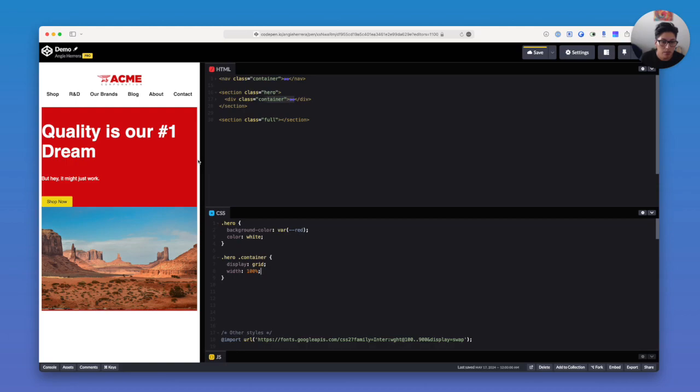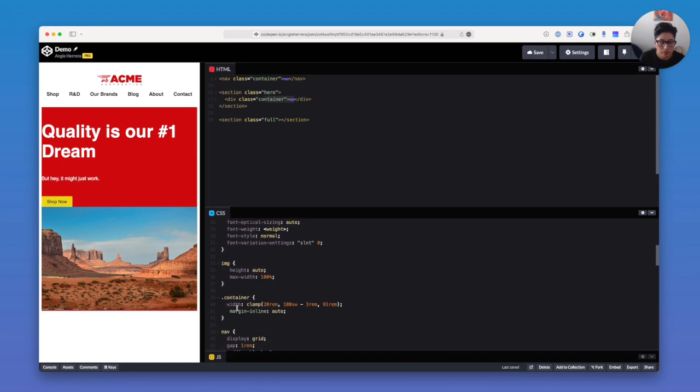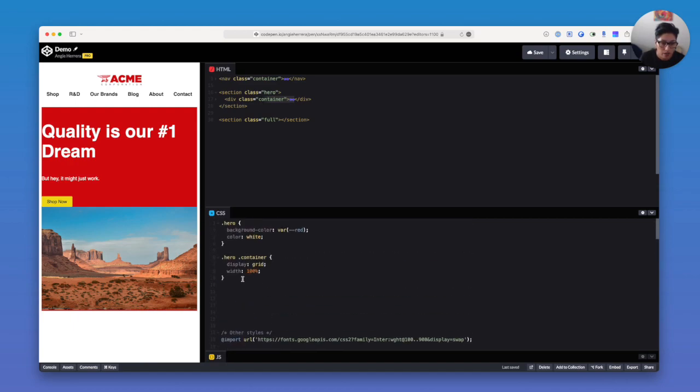But you can see that we've got some gaps here just based on what our container class does, which if we scroll down is right here. So you can see that we're setting a minimum, an ideal, and a maximum width using the clamp function inside of CSS. And then we're just centering it with a margin inline auto. Okay, so so far, it's looking okay.